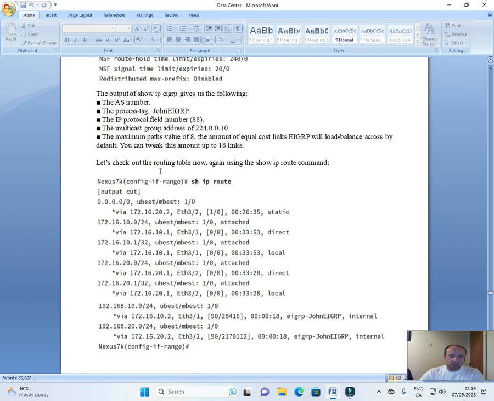Let's check out the routing table now, again using the show ip route command.